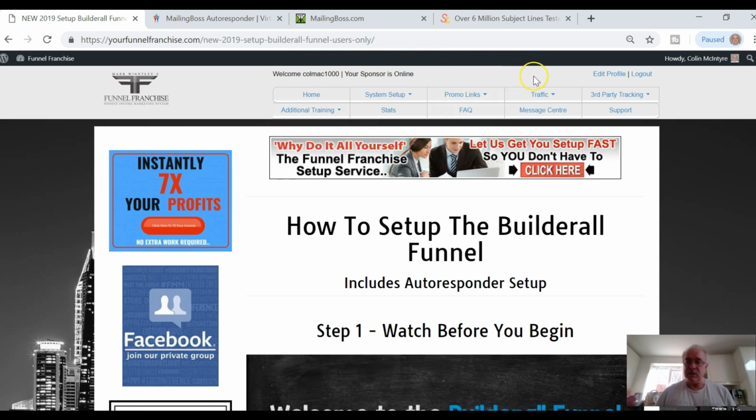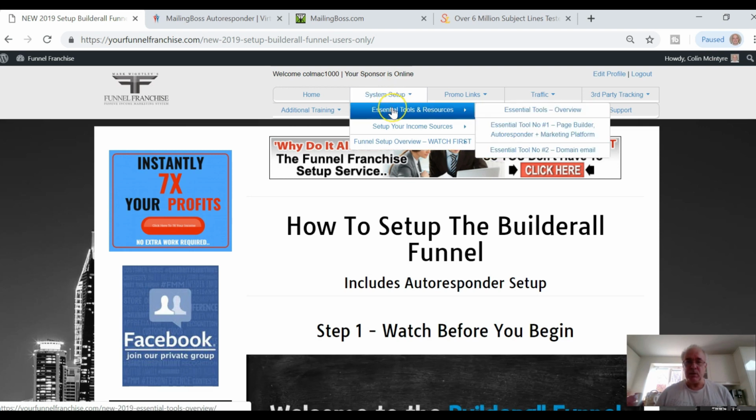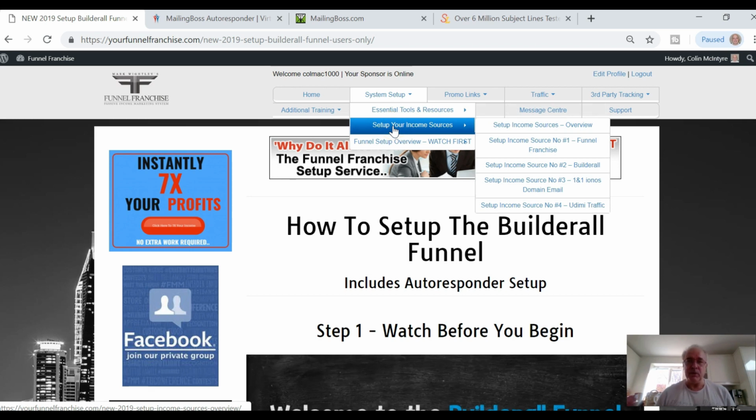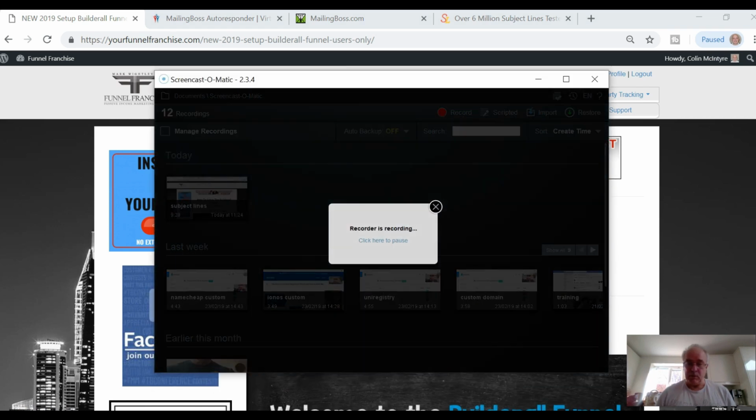there's promo links to the system, there's how to drive traffic, whether it's free traffic or traffic you purchase, traffic you buy. But the main element of the system is that it talks about setting up a system that will give you a sales funnel that you can use to market this system to people. So it's pared everything down to 2 essential tools, and it allows you to drive 4 different income streams from the one funnel.